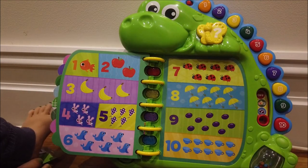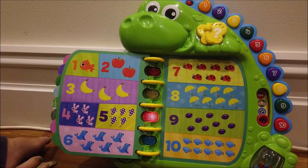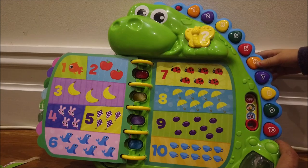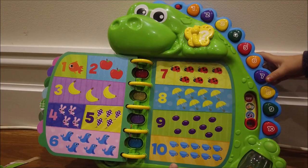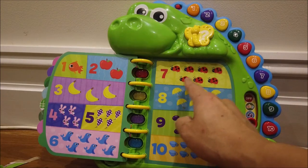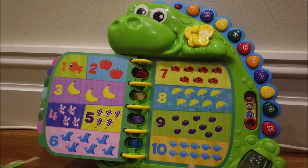Five kites. Let's count. One, two, three, four, five. Six seals. Let's count. One, two, three, four, five, six. That's seven. Press 8.